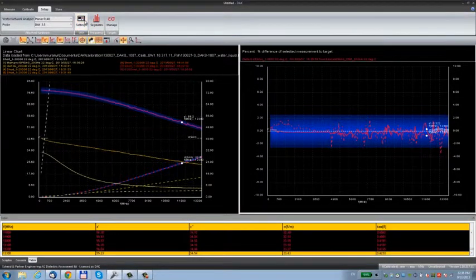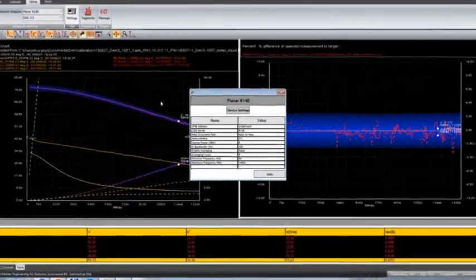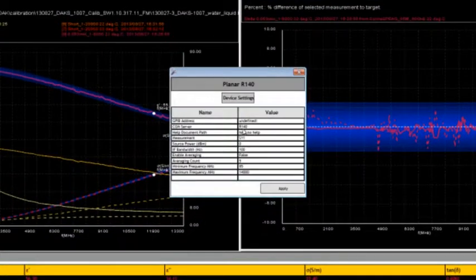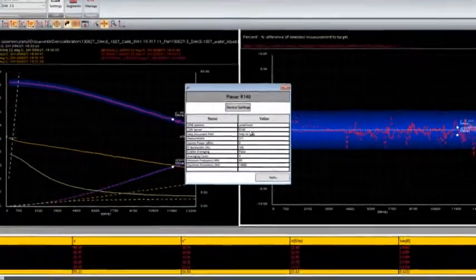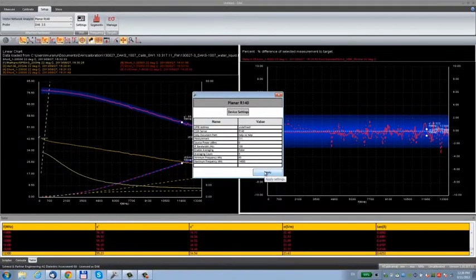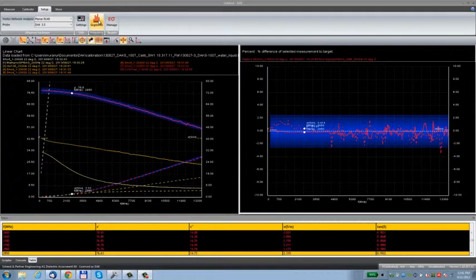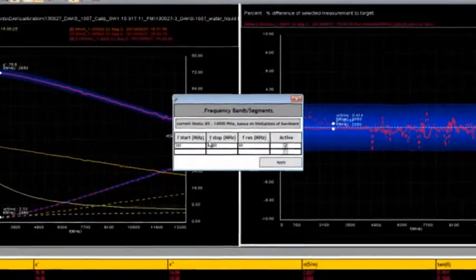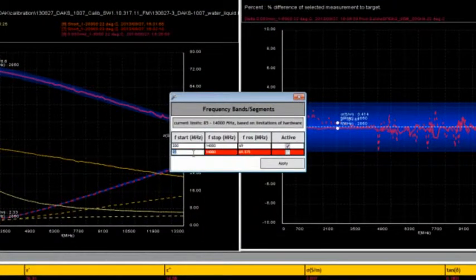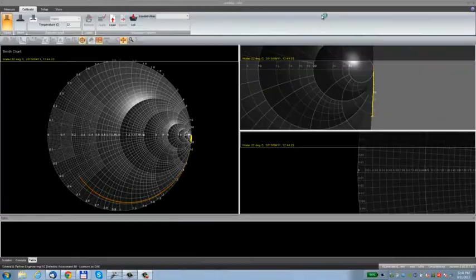Open the VNA settings window, check the COM server field. It should show R140. Hit Apply to initialize the reflectometer software and to establish communication between the DAKS software and the reflectometer. The frequency sweep is specified to the full range of the DAKS, but can be adjusted to the actual requirements. The calibration is based on three standards: open, short, and load.